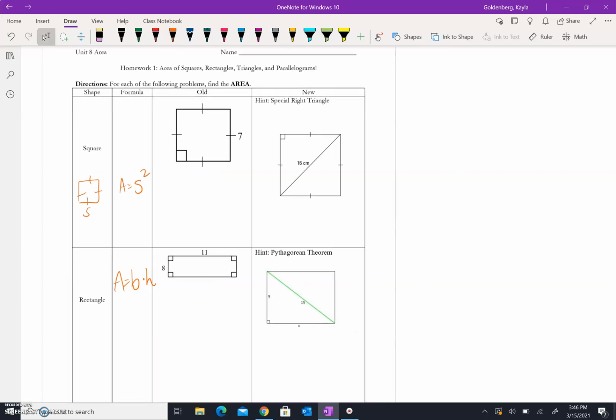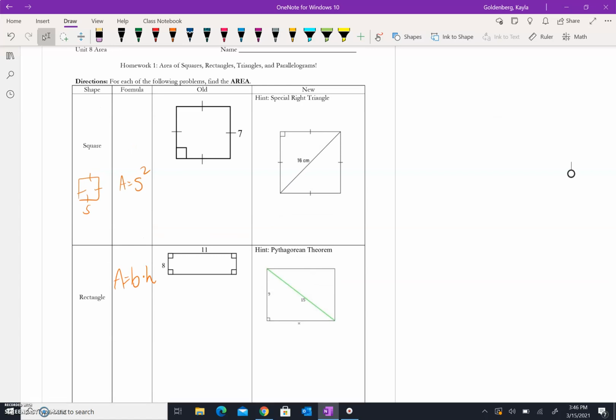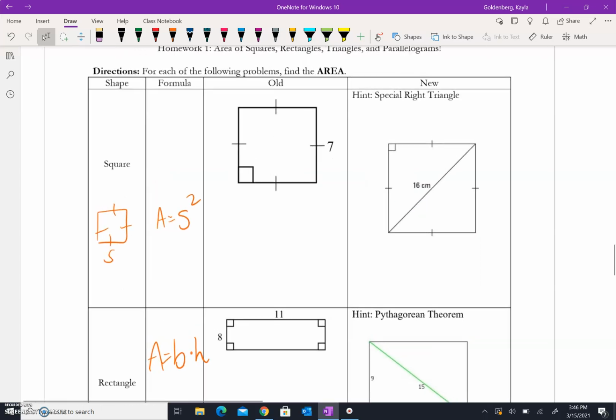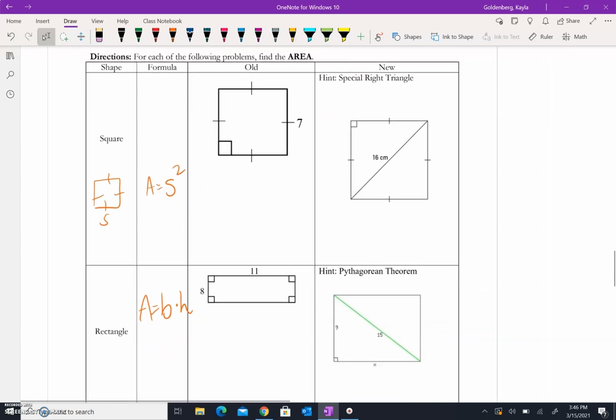And what's really nice is all these problems are asking us to find the area. Well, for each shape, you'll see an old version, the easier level of what you probably were exposed to in the past. And then in the new version, you guys are going to see the harder version. So whereas before, you would just multiply the sides times each other, right, for a rectangle or a square. That's probably how you were exposed to it in maybe middle elementary school.